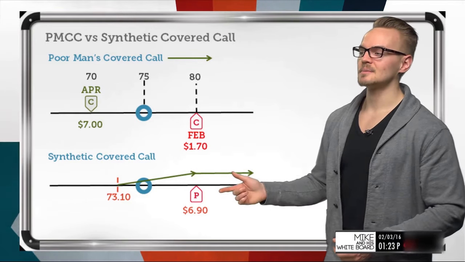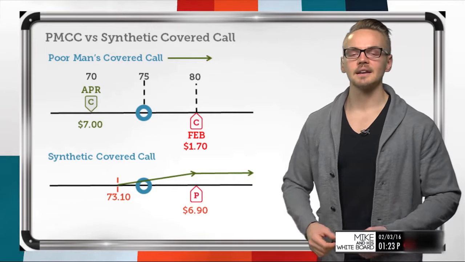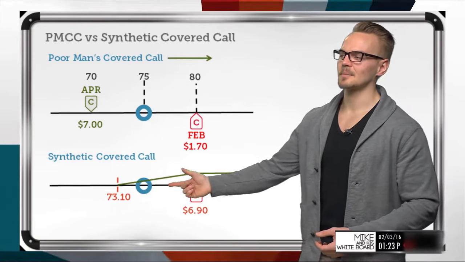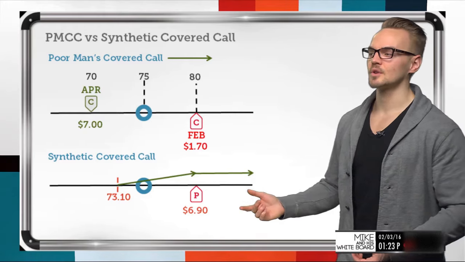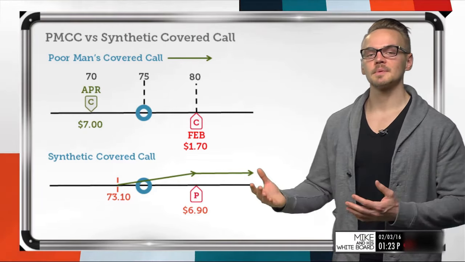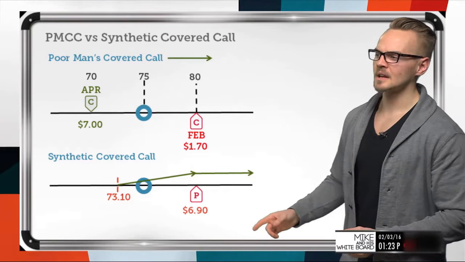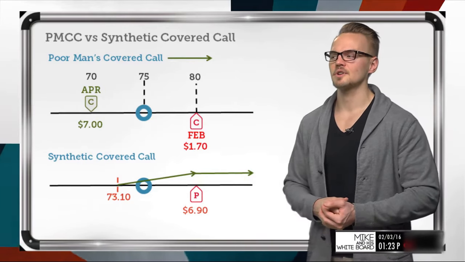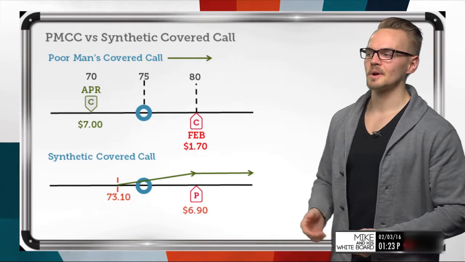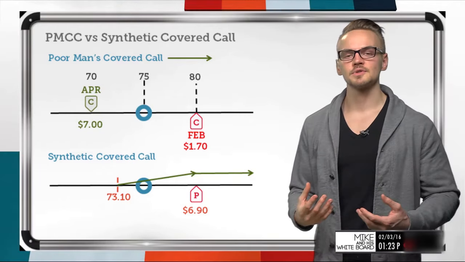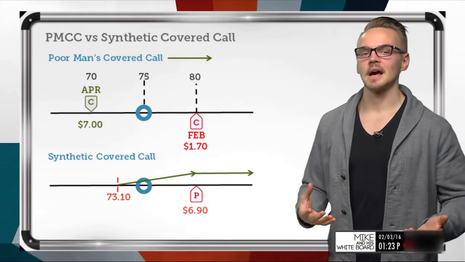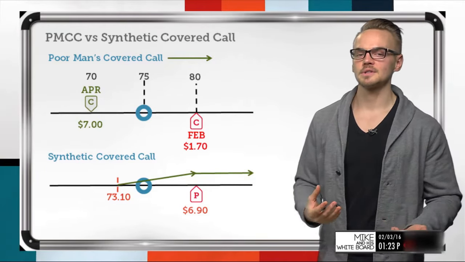So I have the ability to extract $1.90 out of this option if I hold it till expiration, and let's say the stock price doesn't move at all. I'll be able to close this position for $5, and I would be able to reap the benefits of the difference there. Now, one thing I want to point out with a synthetic covered call using an in-the-money put: a lot of people may wonder, well, the put's in the money, so aren't I giving myself exposure to assignment risk? While there is assignment risk with all in-the-money options, you never know what the other party is going to do.